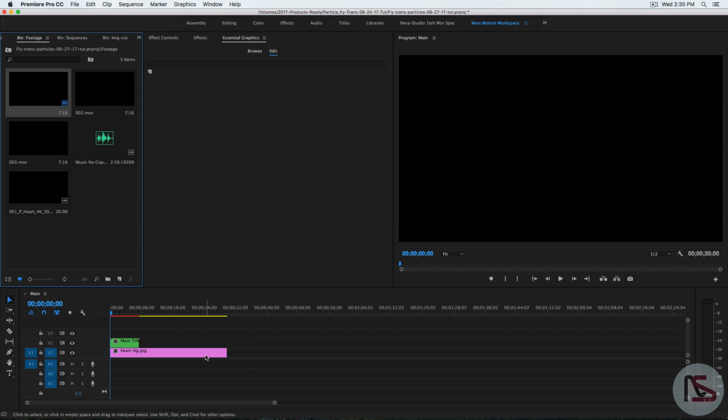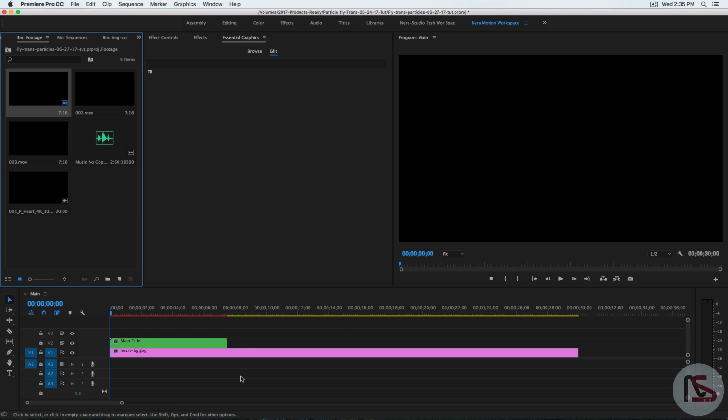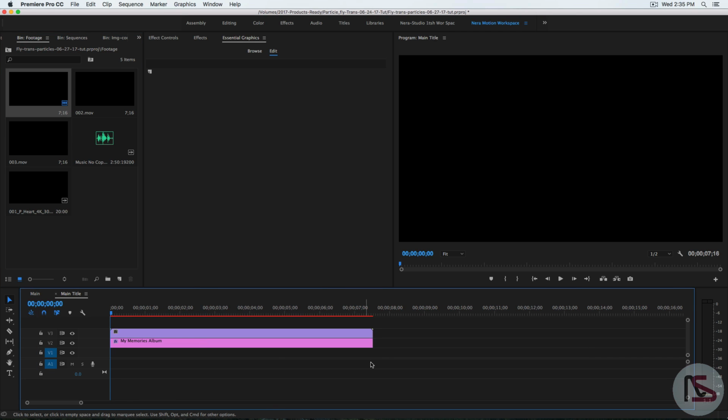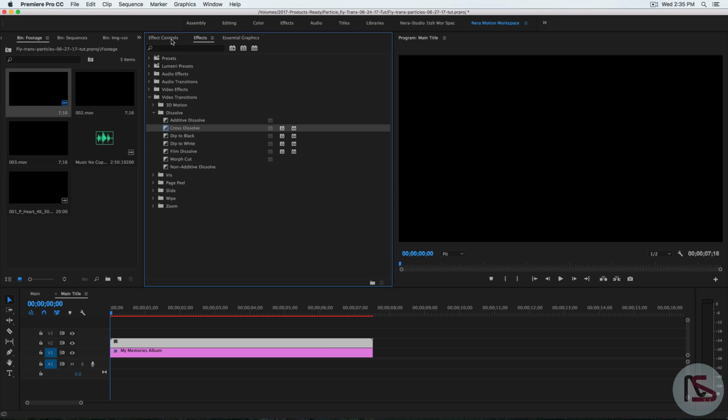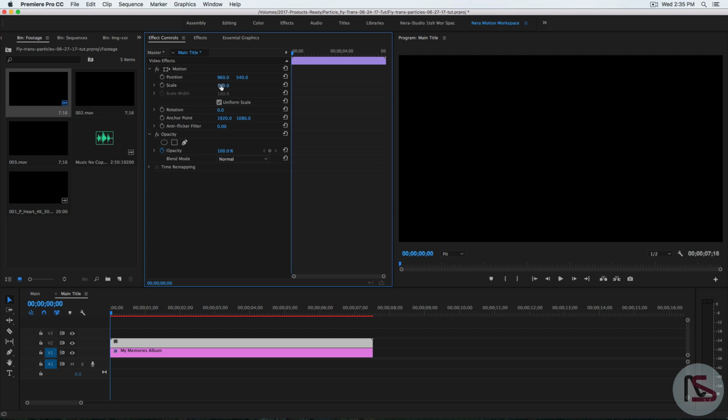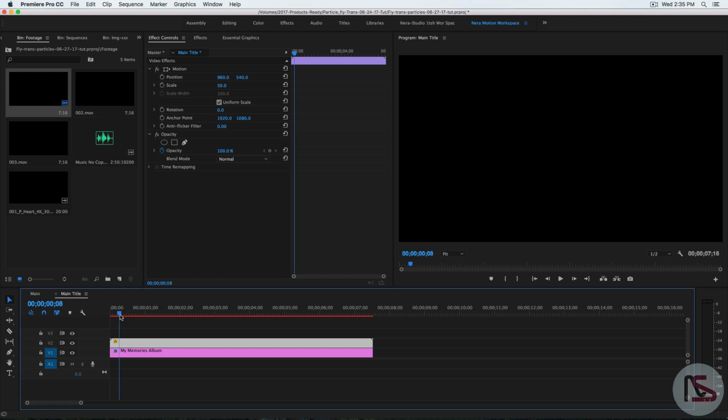Once we have this, let me just zoom in a little bit. Let me just double click and go inside. Maybe we need to just drag and drop into the first layer. And then what else we have to do is make sure it's selected. As I said last time, this is 4K, so what we're going to do is scale down a little bit. So let me go to Effect Controls and just set 50% maybe, and see what we have.